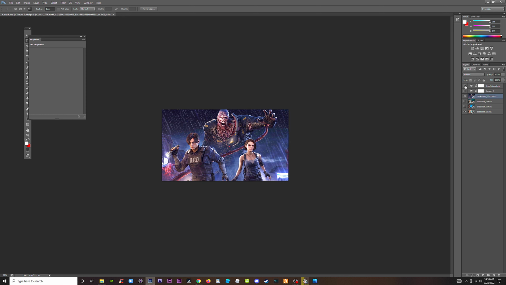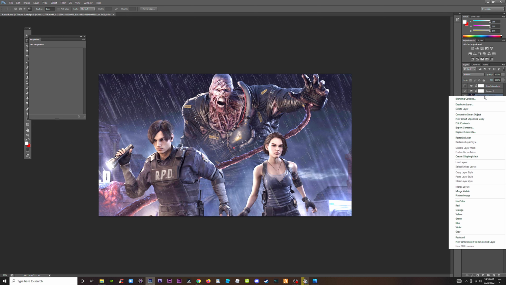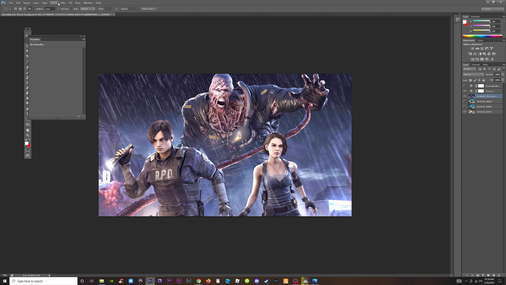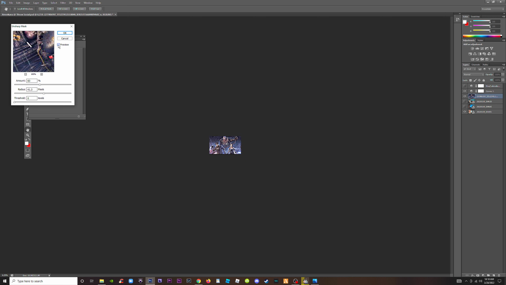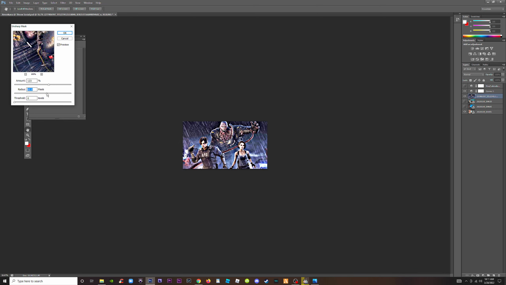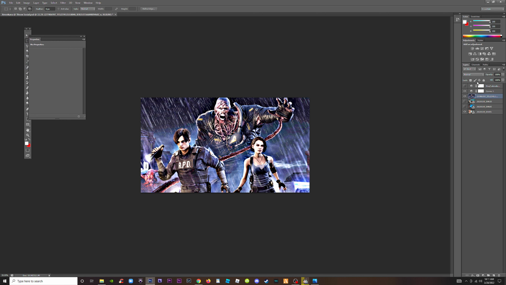But right now I have these curves on here. So the curves is actually making the picture brighter. And then what I would probably do is rasterize this and go to filter, sharpen, and that's making thick lines. That might be a little overkill, but the point is off, on. Like I said, when it's small with the outlines, you're going to see more of the detail. I might have gone a little too far with the sharpening, but you got to exaggerate it more. And then the brightness I have on, I'm going to hit OK on that.